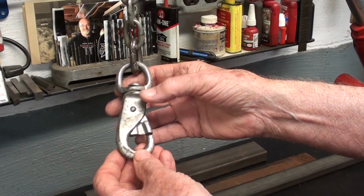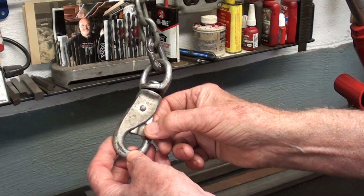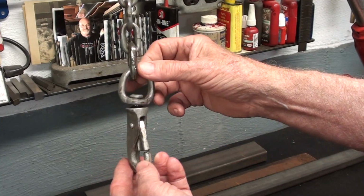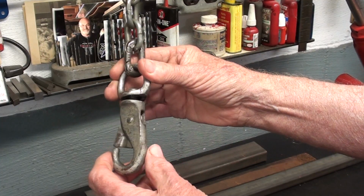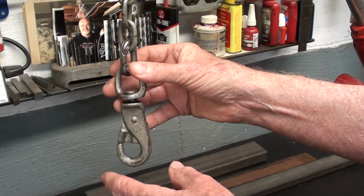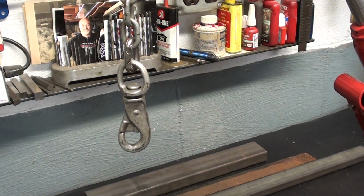Many people did not like this. They said this is for horses, or one man said it's to lead a bull. I don't know, but it's quite heavy duty. The reason I used it is that it has a swivel, and it's kind of hard to find these hooks with a swivel other than very large items.